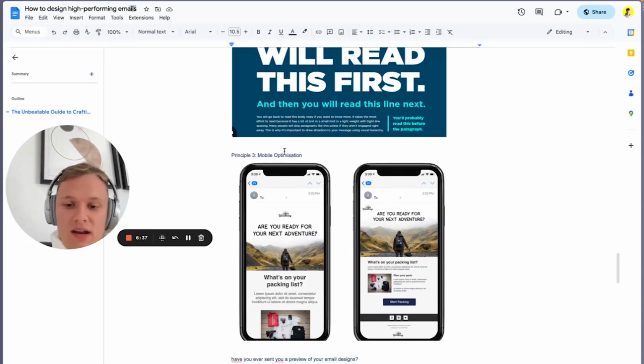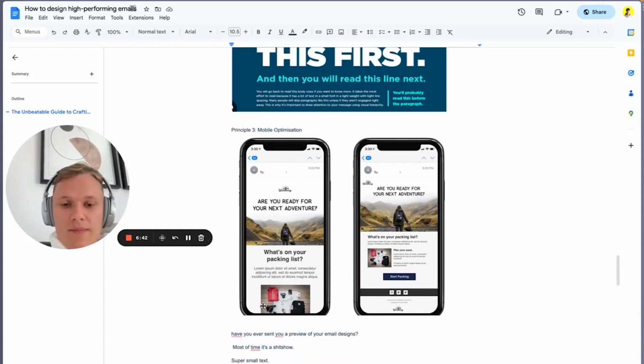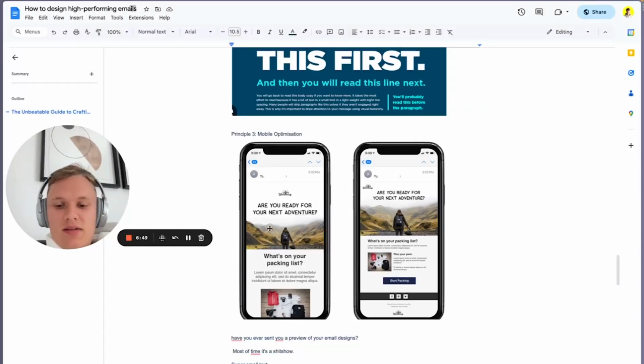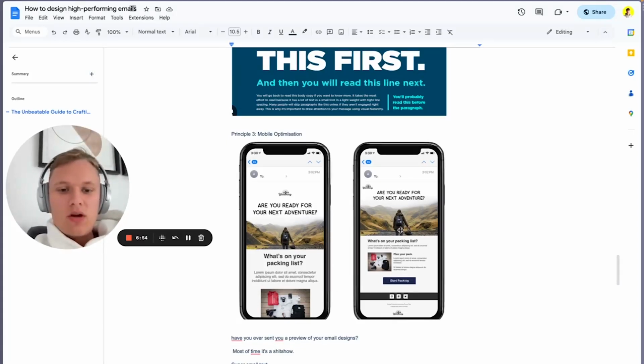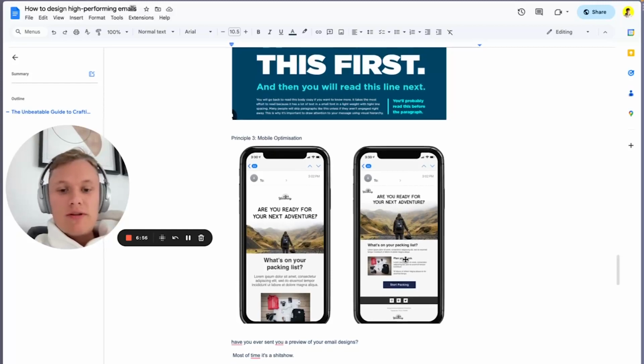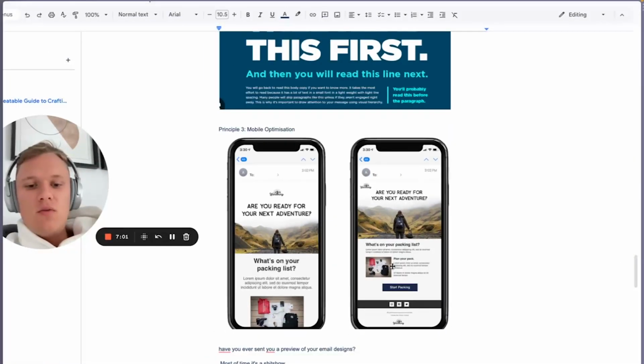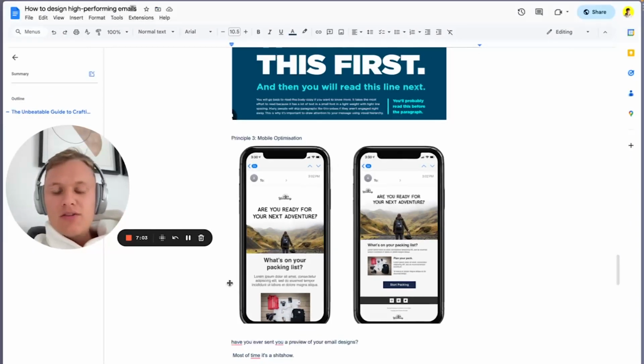So this is an email that is designed for mobile. It's hypothetically not 100% accurate because the call to action button is below the fold, but still this is way better than, for example, if you look at the right, which probably the majority of your emails will look like. It's super small, so I even have to zoom in to see things here. So essentially, everything that looks perfect on desktop is way too small for mobile, especially images and stuff.